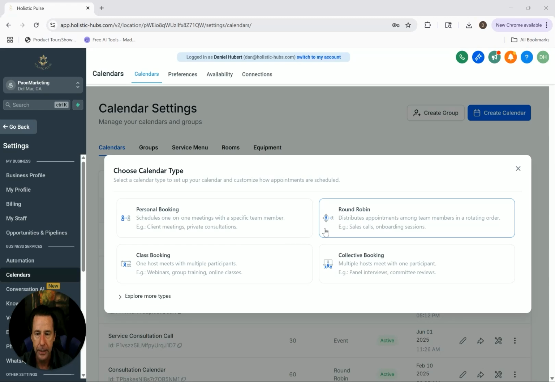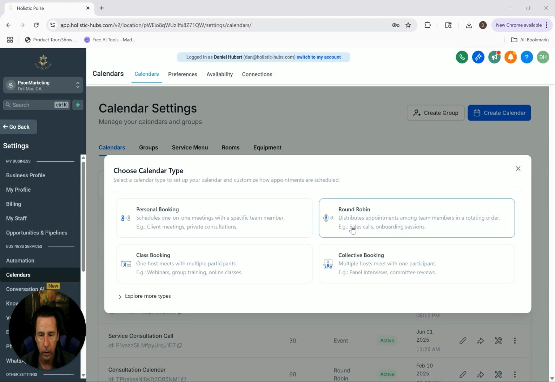If this is going to be a standing thing, or you're going to have alternates, then this works out pretty good. But if you are a solopreneur and that's all you're doing, then the personal booking will work equally as well.